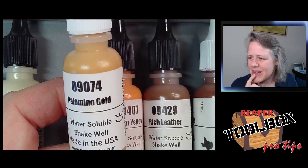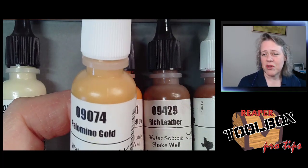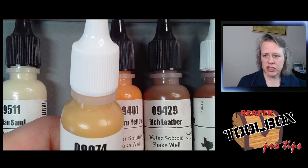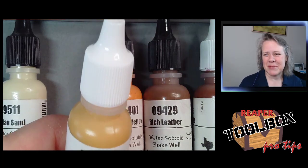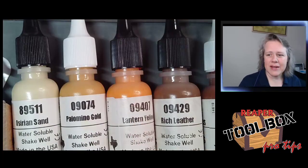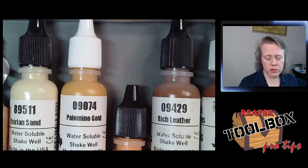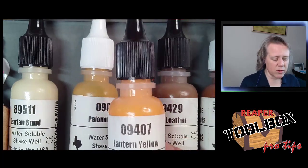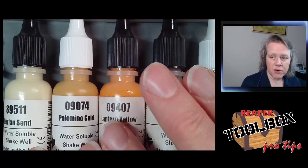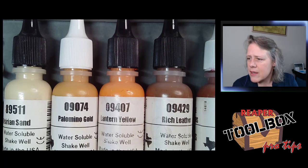Oh, dear. Loves Golden Blonde for everything except hair. You can do that, Valandar the Red, and you're very red, so obviously you meant to emphasize that. Golden Blonde does work for hair. It is a little bit yellow, it is a little bit light. You do have to shade it to make it work, but yeah, it does work. Promise it works. Then there's the Blonde Hair Triad, if you want training wheels. Blonde Hair Triad is a very muted blonde. It's a very natural blonde. So what a lot of painters that I know do is put a glaze of yellow, either Marigold, Saffron Sunset, or Lantern, over the top at the end. And I believe when I did my blonde hair PDF for the Patreon, I did do a yellow glaze over the top.